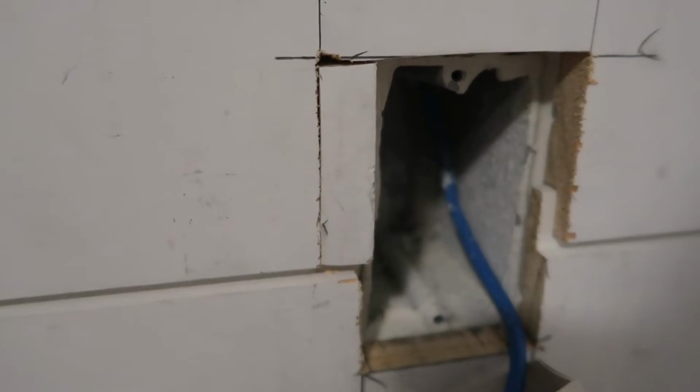So Idam's plan to remedy this, since we don't use the whole length of the board, we do cut some of it off, so we have end pieces extra. He's just gonna measure, which he already did. Oh, you're already putting it on. So he already cut the piece and he's just gonna plop it on there, and then we're gonna do the same thing that we have to do down there with that seam that you see. Just put caulk over it and then it'll look seamless, like it's one whole piece. And just like that, it is fixed.